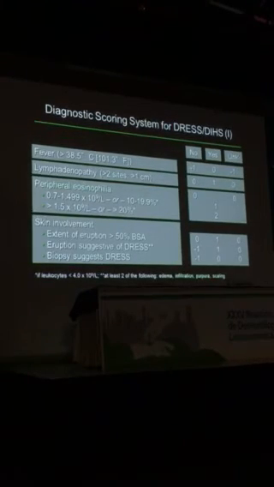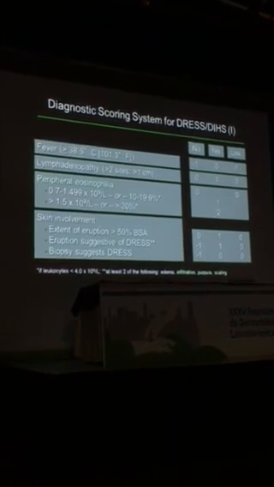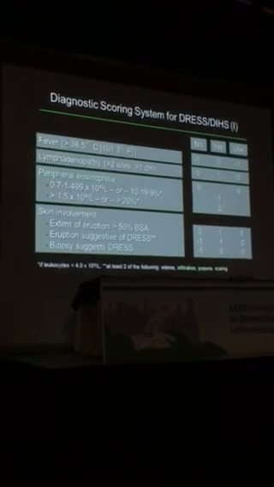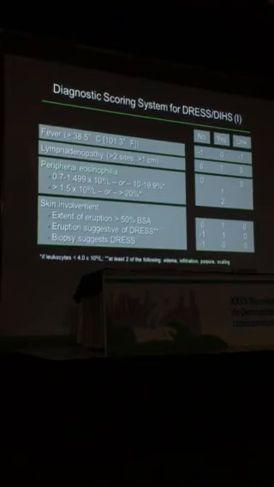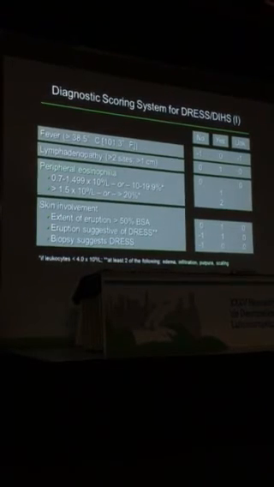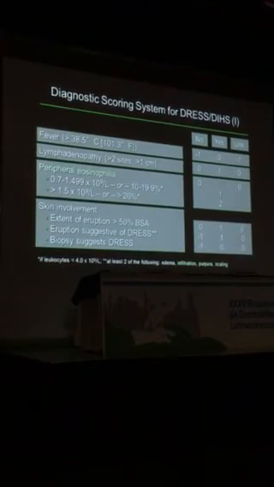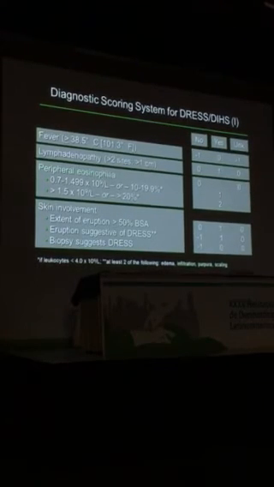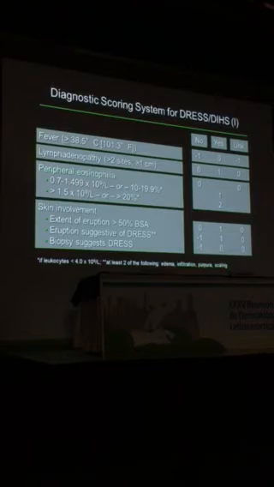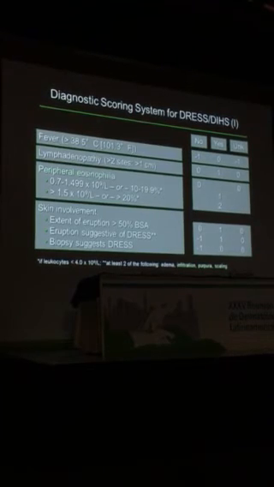These are the criteria that are available to you. The ones that are in green are the ones that I think are controversial, because peripheral eosinophilia we know is not in every patient, and we know that if you've been given corticosteroids, that they can be gone by the time you see the patient. So using this as a criterion is not always perfect.